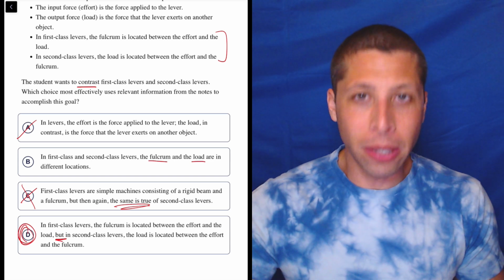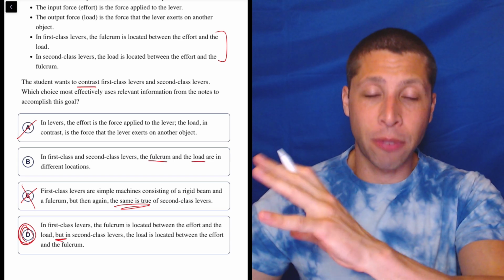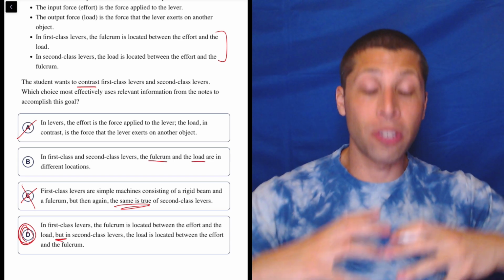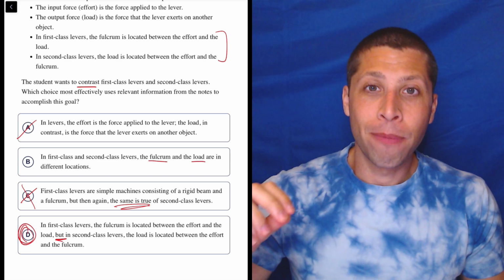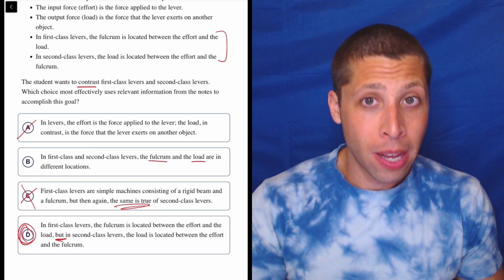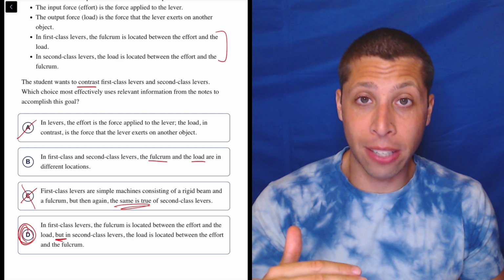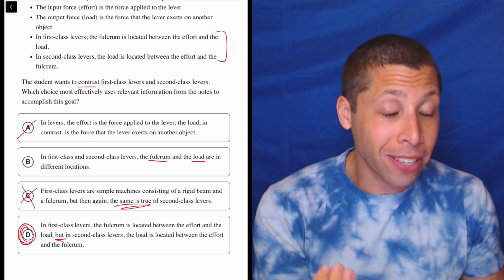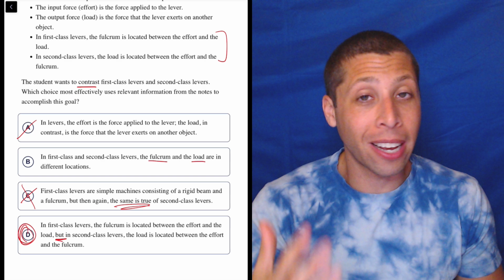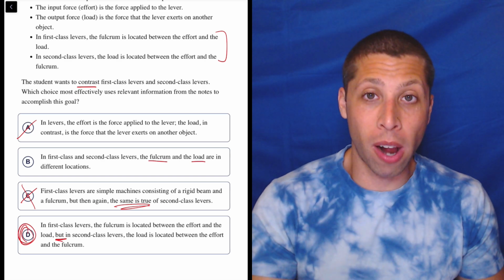The point of the bullets is that it's a way of taking information, and then the answer choices need to give us that same piece of information. We are not allowed to assume any sort of subtext to these answer choices. It just needs to say it. So if it doesn't come out and say it strongly, it's probably not going to be right. It needs to get the point across very clearly.